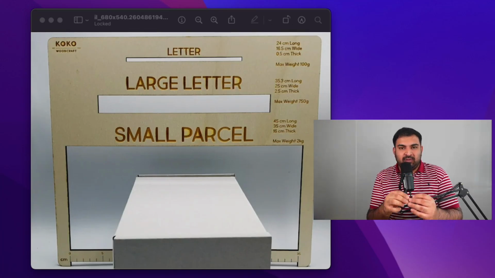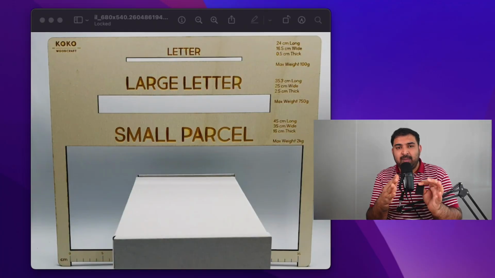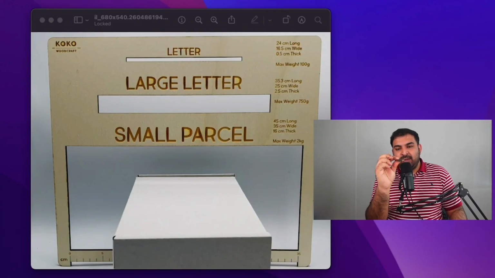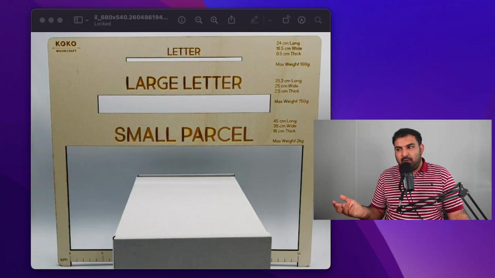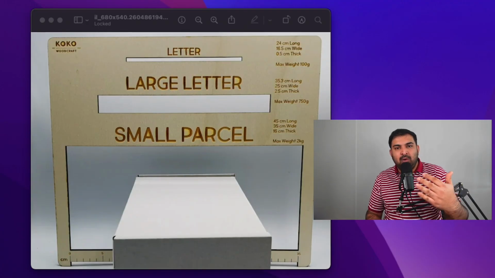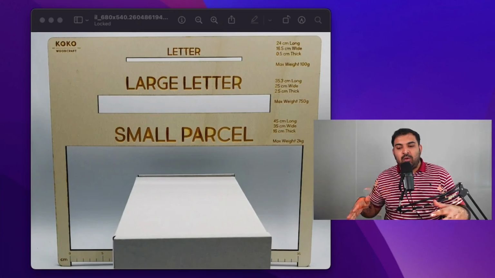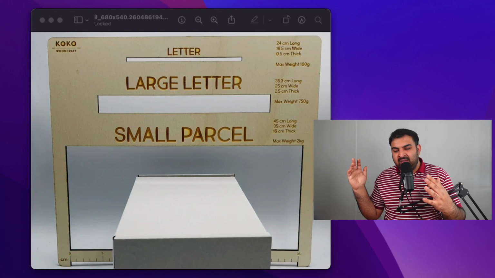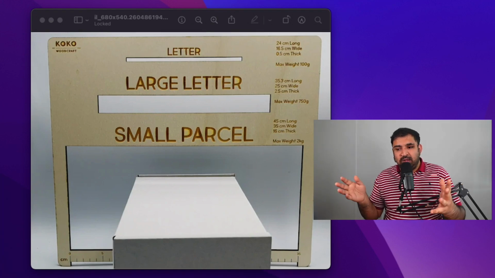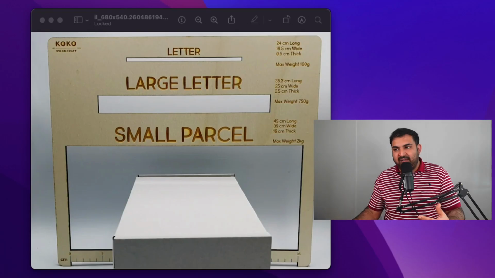As I mentioned, it also depends on the dimension of the item, and it will also depend on the weight of the item as well. So even if the weight of this item is less than 100 gram, it will still be considered a large letter. Simple rule for me, a small parcel is anything which is below 2 kilo and which can fit in a normal shoe box. We have all seen the size of a shoe box in JD. That normally goes as a small parcel.